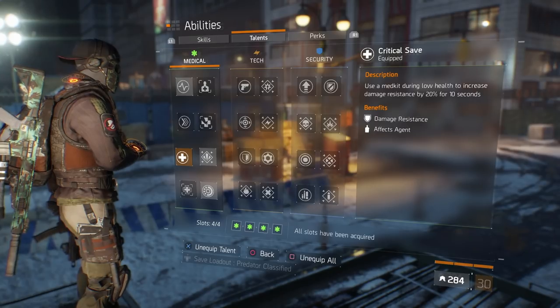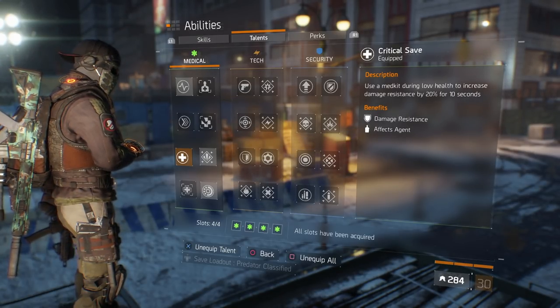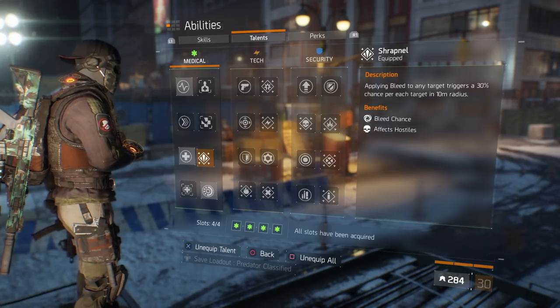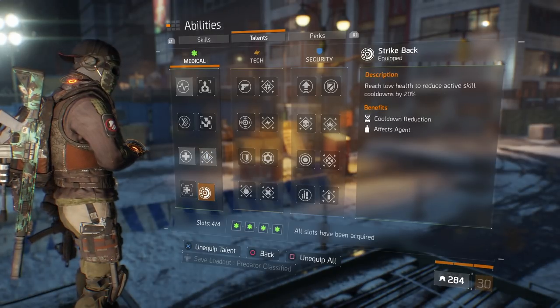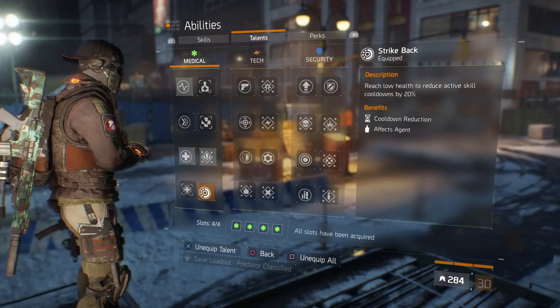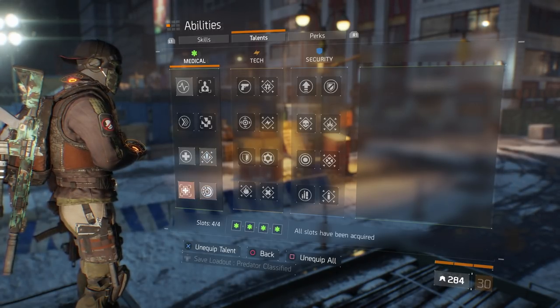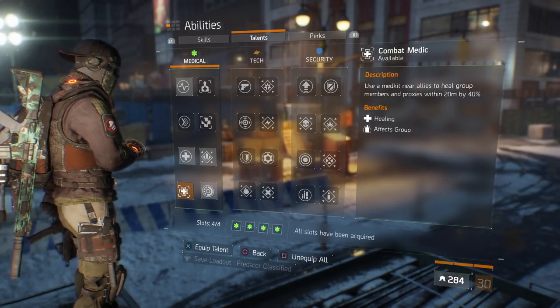I like running Critical Save: using a med kit during low health increases damage resistance by 20% for 10 seconds. Shrapnel: applying bleed to any target triggers a 30% chance for each target within a 10 meter radius. And then Strike Back: reach low health to reduce active skill cooldowns by 20%. Now, if I'm in a group, sometimes I'll take off Shrapnel and put on Combat Medic: use a med kit near allies to heal group members and proxies within 20 meters by 40%.